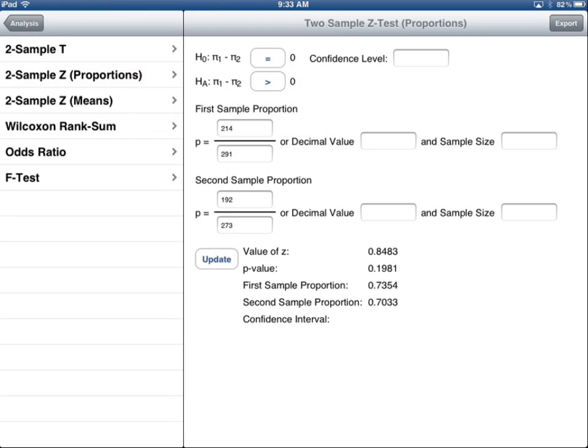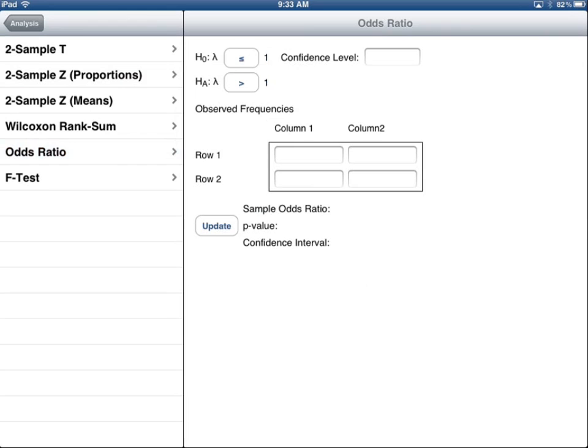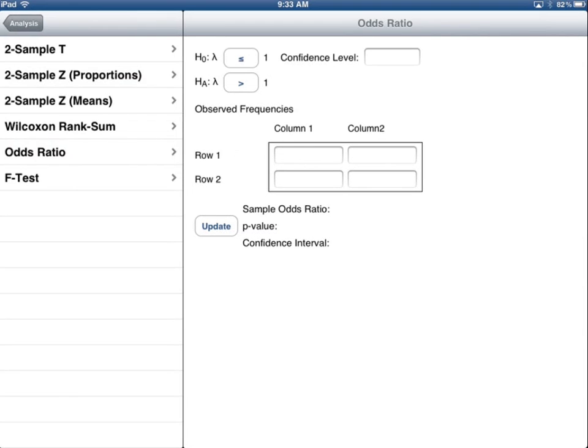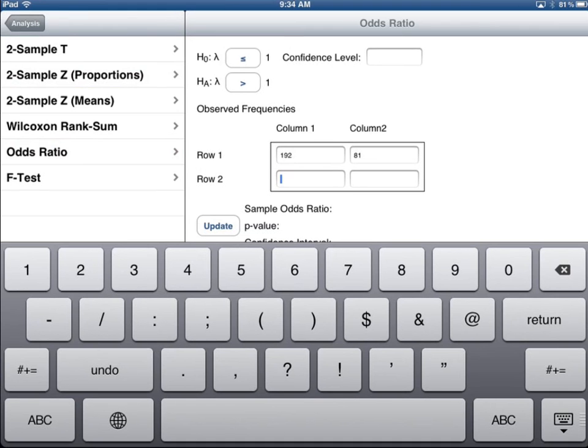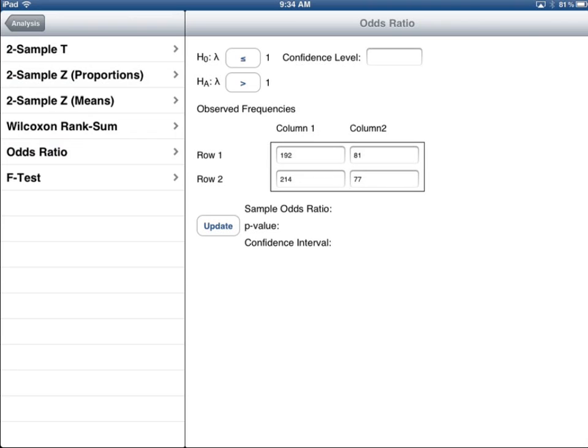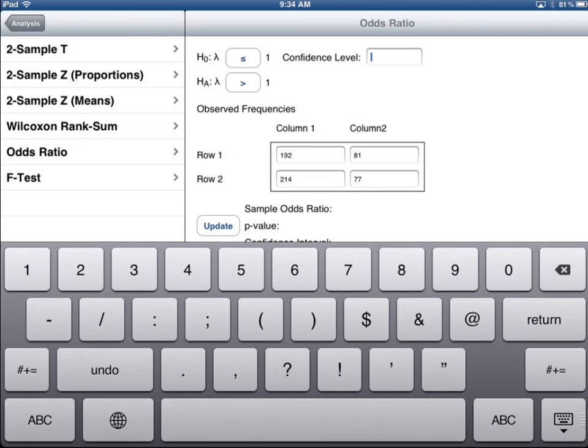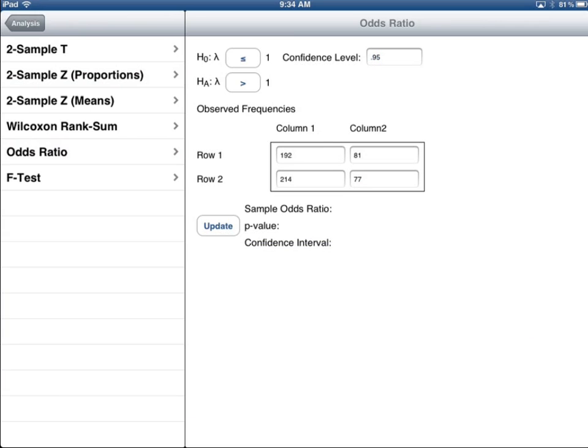So, let's go ahead and actually complete the hypothesis test in TC stats. And then we better interpret the results, and hopefully I can then convey to you how, personally, I think that the odds ratio are so much nicer and why. Right now, it might seem like a bunch of mumble jumbo. But in a moment, hopefully, it's going to pop out at you. Okay, so back in TC stats, this is the hypothesis test from the proportions. Now, I'm going to simply select odds ratio. And here's row one, row two, column one, column two, N11, N12, and so forth. So, I need to put those values in.